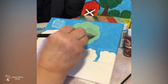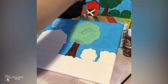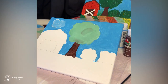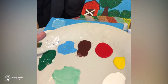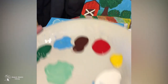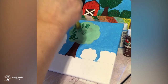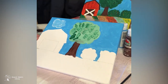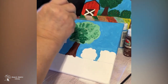All right. So that's just the background. We're going to cover that up. So I'm going to wash my brush and dry it. Okay, clean brush. And then this is kind of fun. You're going to dip your brush into the paint. You don't want to scoop it at this point. You want to dip it like that. Okay. And then we're going to just start tapping. And you're going to tap and tap and tap. And then pick up more green paint and tap and tap and tap. And just keep doing this and go over the edges a little bit.